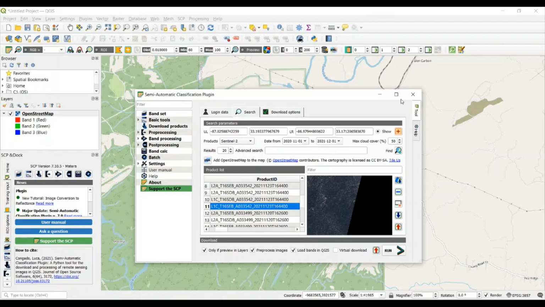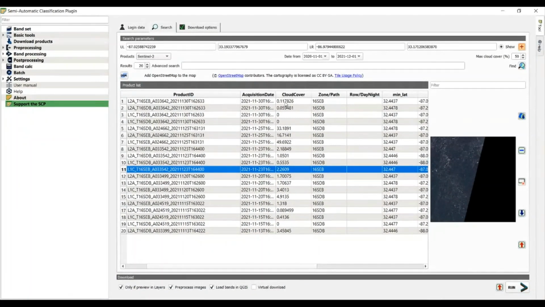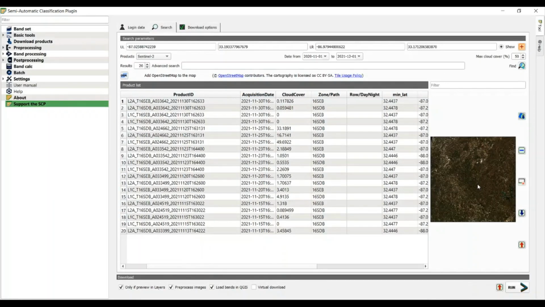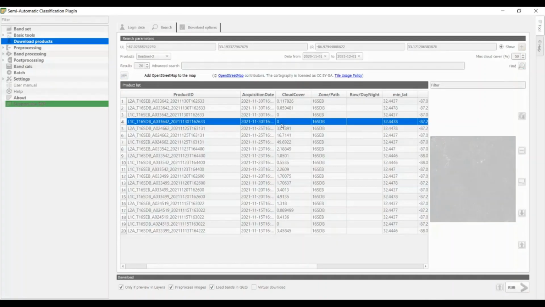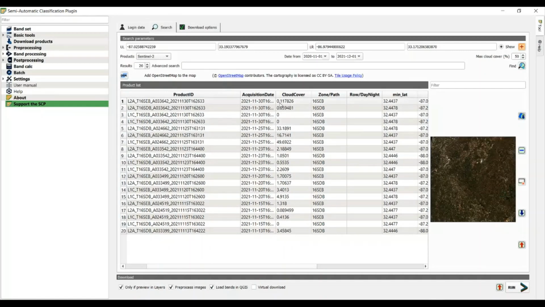Alright, so there's a few good ones here. If you expand the window, you can see the cloud cover there. So I'm just going to click on the first one. Yeah, this looks good. I think we can work with that. There's not too much cloud cover there. What about this one that says it has 0? That's a little bit dark. Nah. Alright, so let's go with the first one.